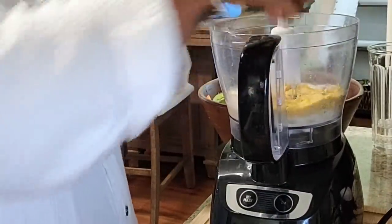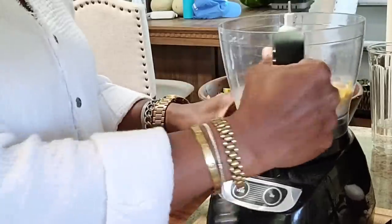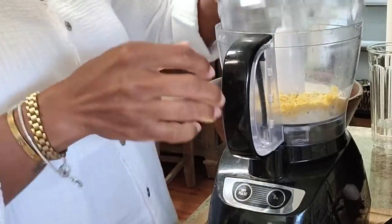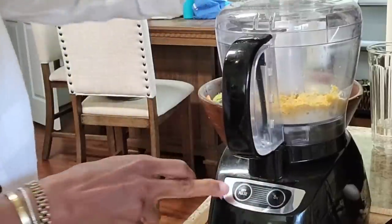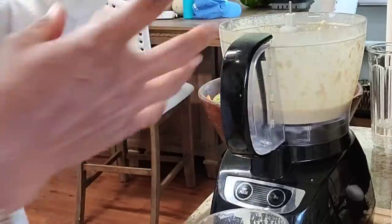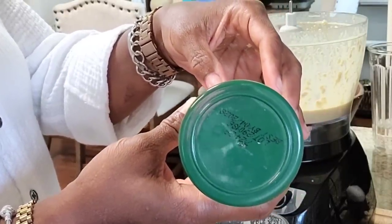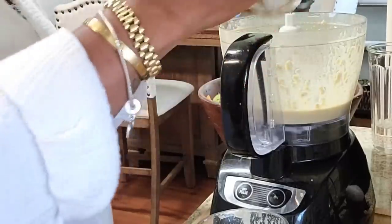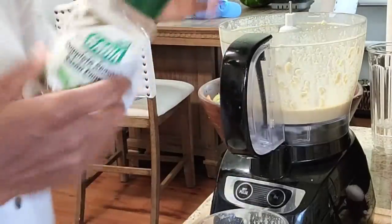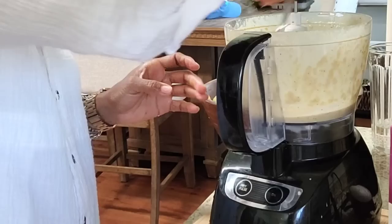Okay, there you go. You know, would this be considered raw? I mean, it's just a bunch of herbs and stuff. I don't even know. It just says dehydrated, like, herbs. I don't even know, but I really like this. This seasoning does it for me. I'm sprinkling a little bit on the salad, too. But I really like those herbs. And I'm too lazy to go get my dried herbs right now.